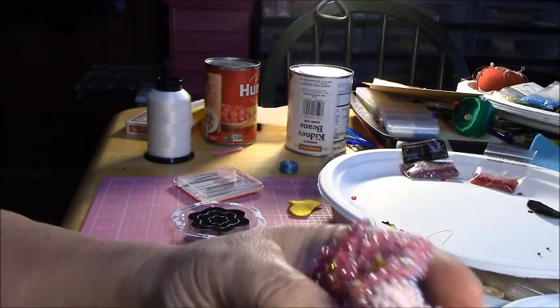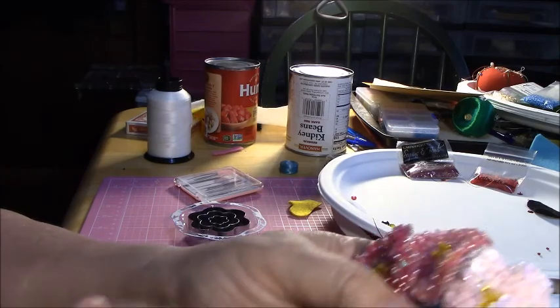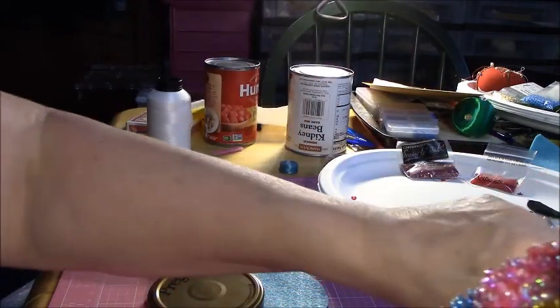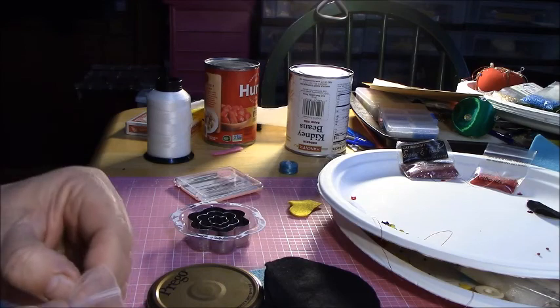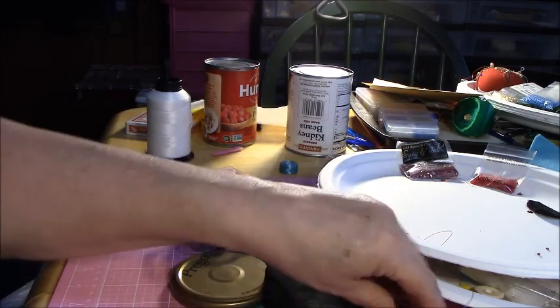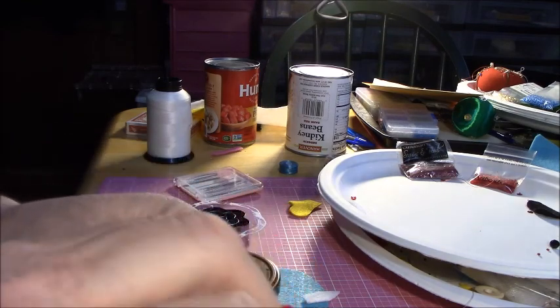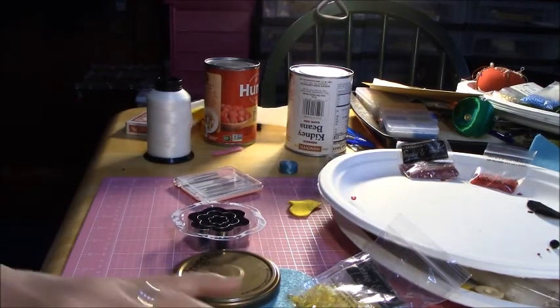Now if you don't have a good yellow seed bead or you don't know what to do, you can put a yellow sequin in the middle. You're going to need them for here anyway. So if it comes down to it, you can simply take one of the yellow sequins and put that in this. I don't think I have any loose to show you. Let me see. To put one of those in the center, and then you could use a clear sequin or seed bead to hold it in place. But you could easily, let me show you on this one here. See, if you were to take and put a yellow sequin, that would look, and you can even use a bigger one. But there's, you know, no end to what you could do.